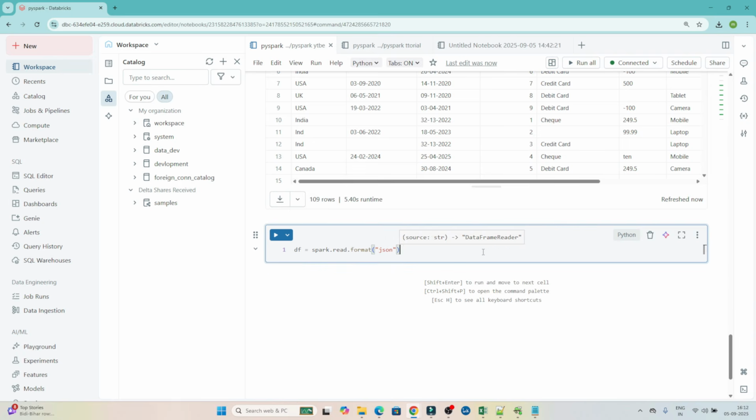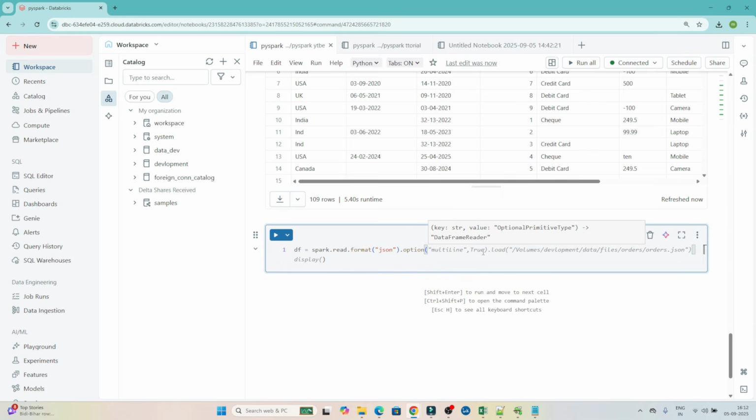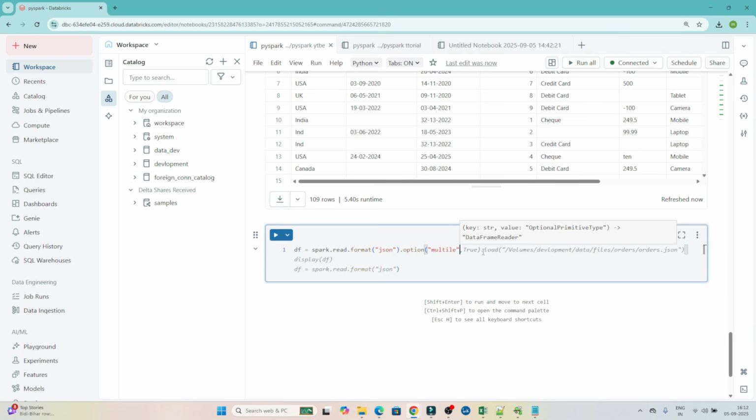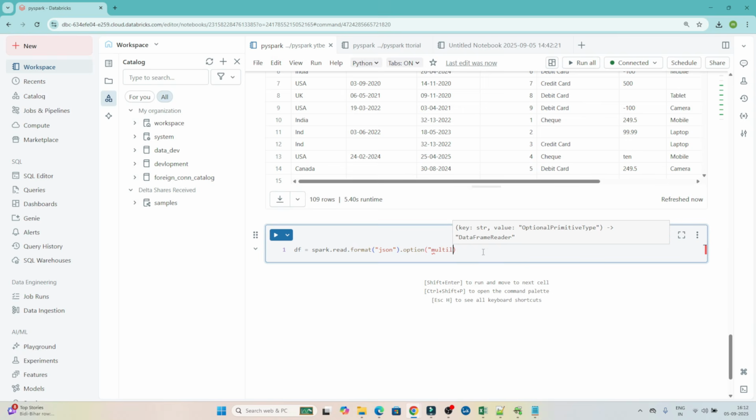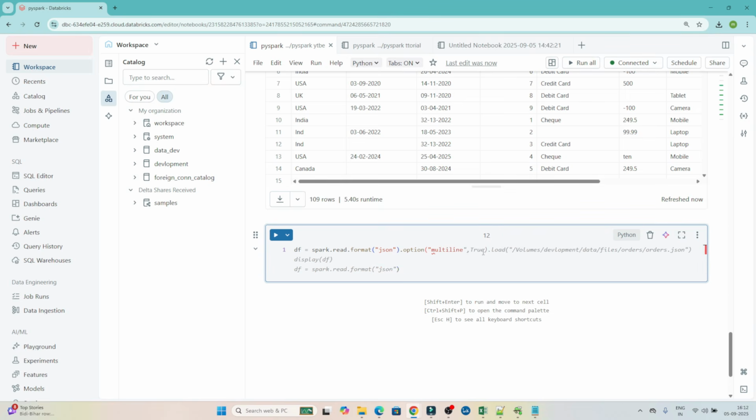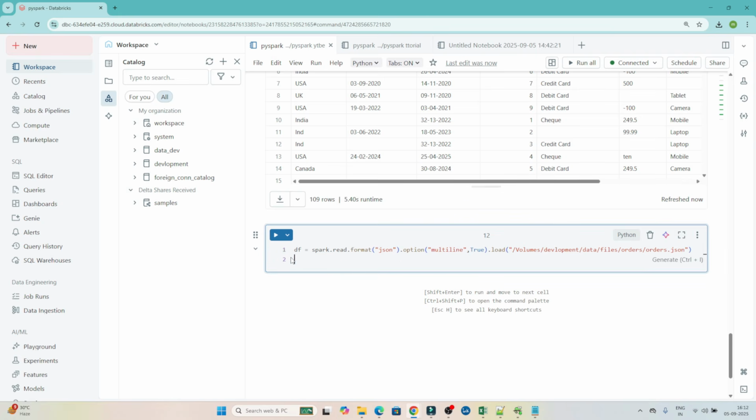You can use any of the methods. Then dot option, and here you can pass multiLine, true, and dot load and this particular location. So what we have to write is spark.read.format JSON dot option multiLine comma true dot load and the particular location where our file is available.